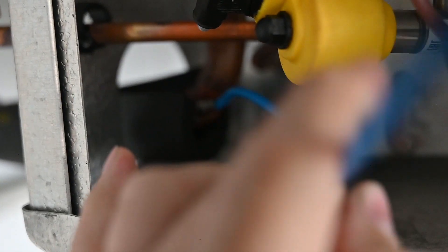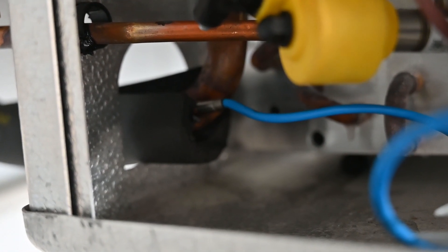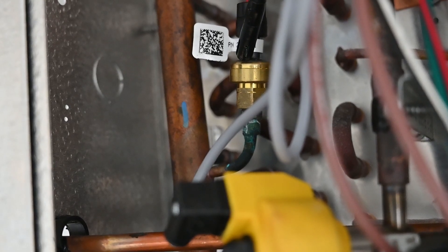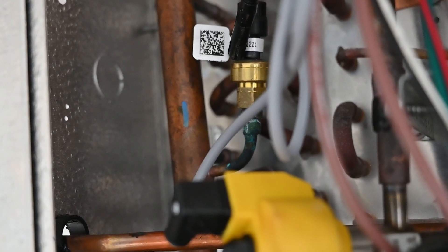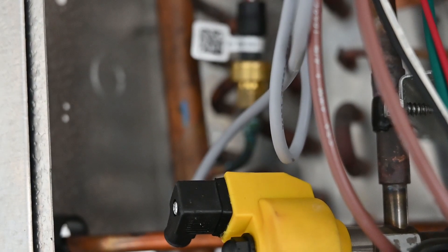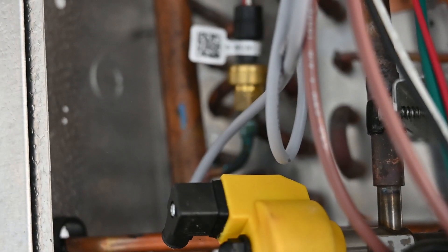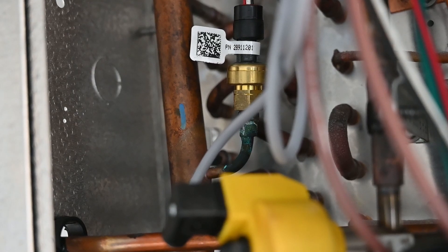So it's measuring the actual suction line temperature, which is very important to remember. Now if we continue, we'll see that right here we have another component — this little component is a pressure transducer. It converts pressure into an electrical signal, and it's actually piped to our suction line. So because it's piped to our suction line, it's measuring the suction pressure. The control board is going to convert that pressure into a saturated temperature. So now we know the actual suction line temperature and the suction saturated temperature, and the control board can read and see what the superheat is exiting the evaporator coil.